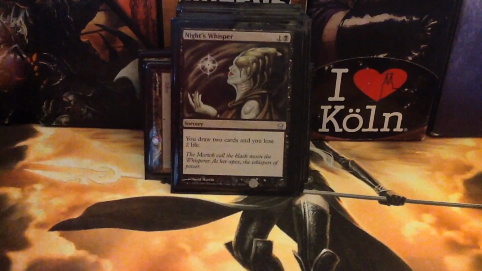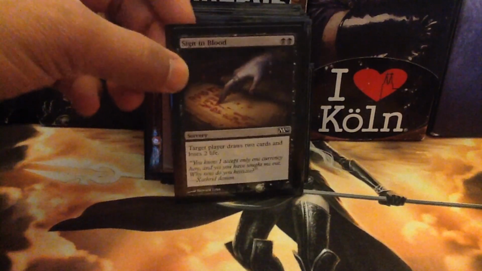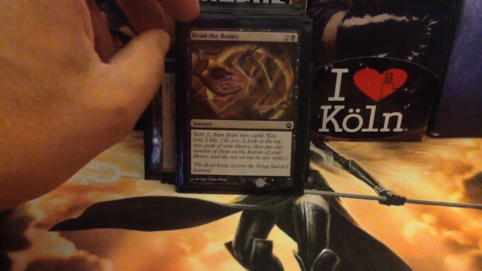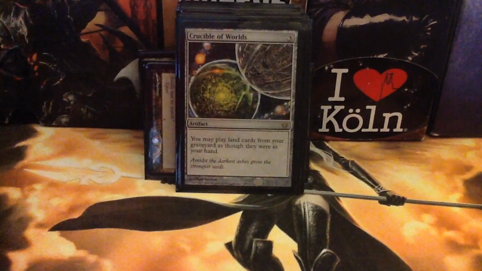Sacking things, drawing cards. Remember, you're putting people in top deck mode, so each one of these card draw spells should put you even more ahead of everybody. Read the Bones, love this. This is basically draw 4. You don't get those to your hand, but you get a search, so that's nice.